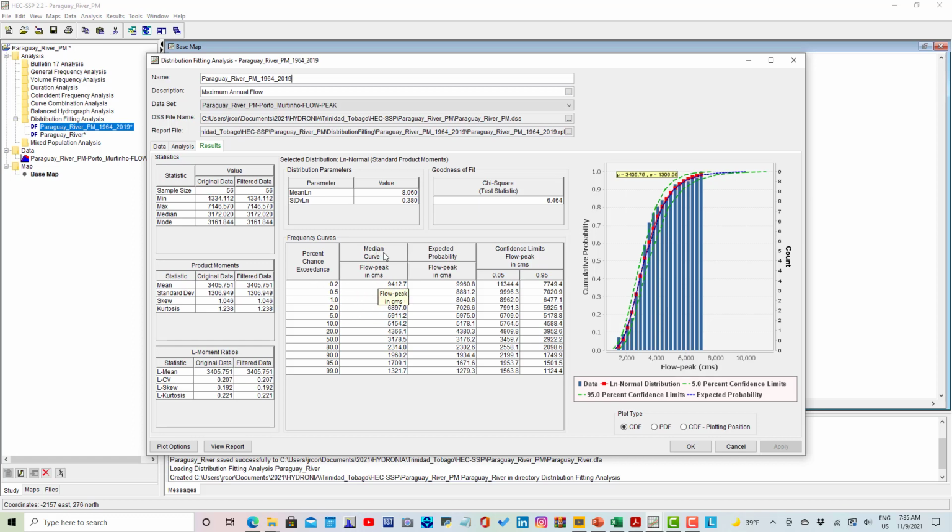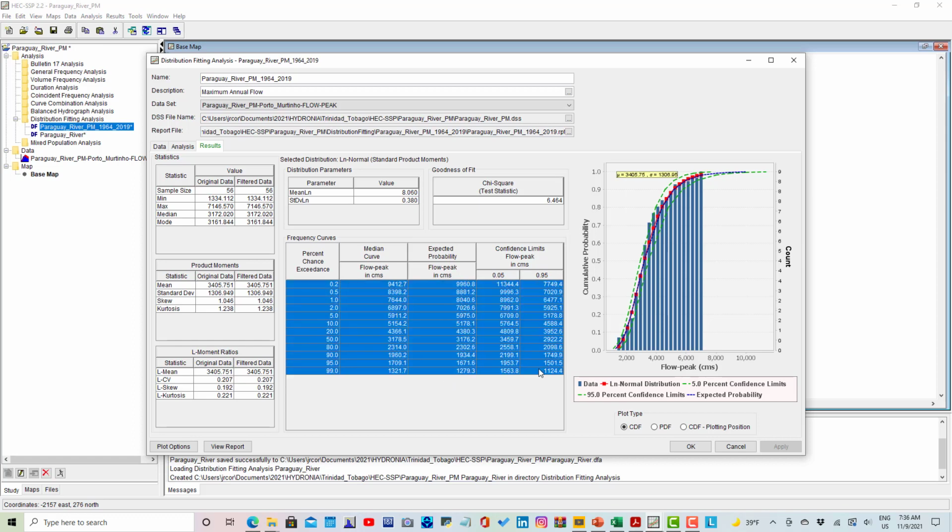And then this is the median curve. In this case, the 100-year value is this, the expected probability curve is this, and the confidence interval values are for 5 and 95%.